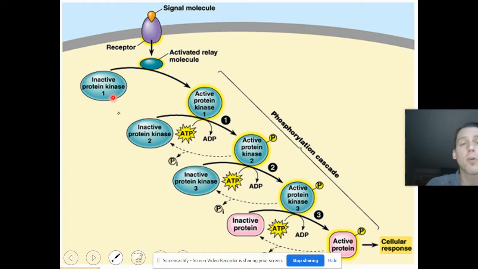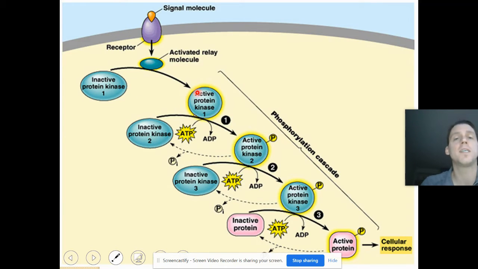So now we have a third protein. This is an inactive kinase. And once these two things interact, this inactive protein kinase is going to become an active protein kinase. Notice this is like dominoes falling, like we talked about before. Just to clear up any misconceptions, this protein here that I'm highlighting with the pointer did not become an active protein kinase. This protein activated a different protein kinase.